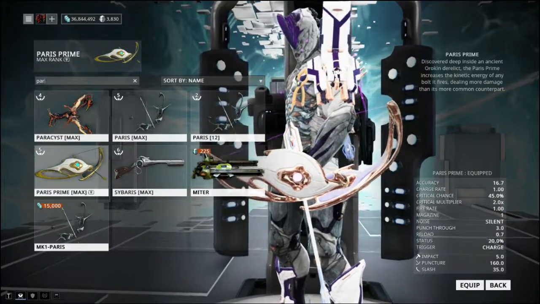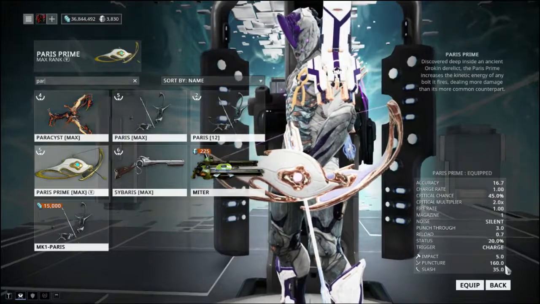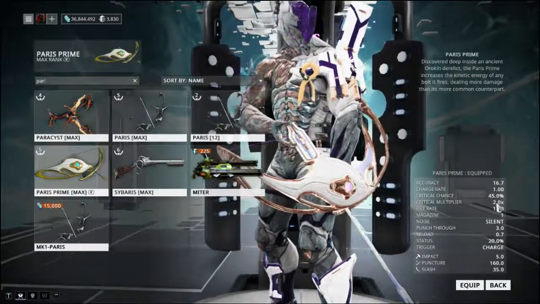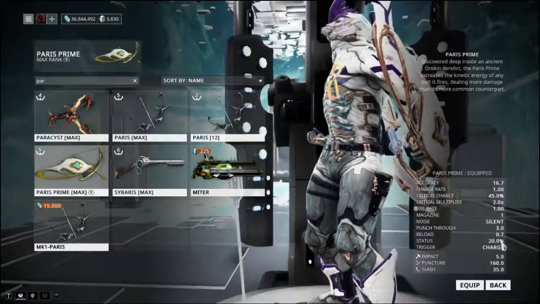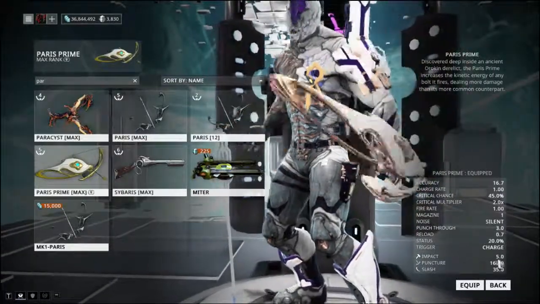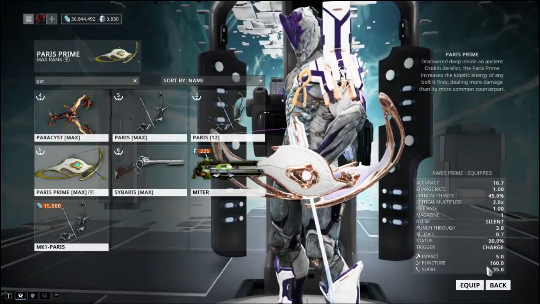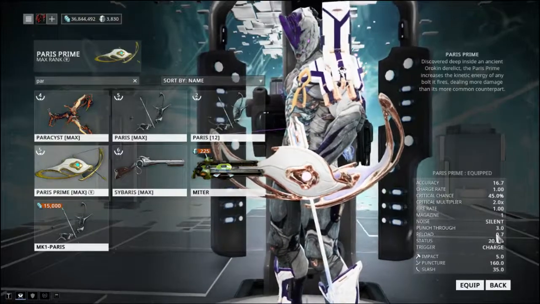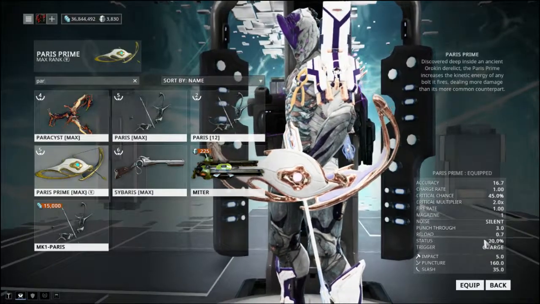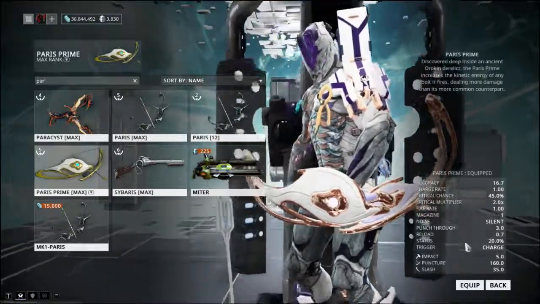Just for quick reference, here are the base stats of the Paris Prime. A charge rate of 1.0, a crit chance of 45%, status chance of 20, 5 impact damage, 160 puncture, and 35 slash, with a reload of 0.7 and innate punch through of 3.0 at a full charge.